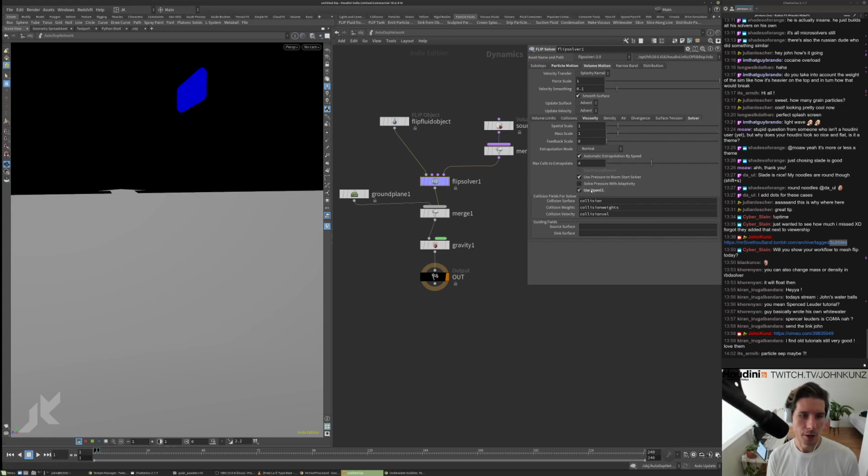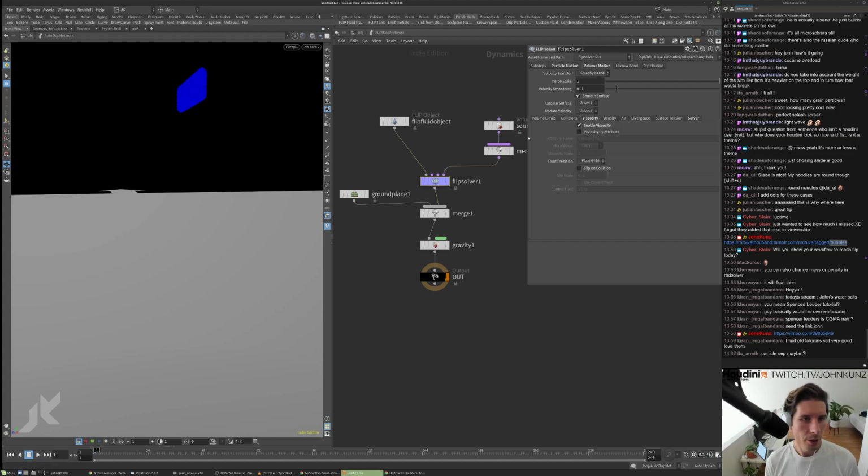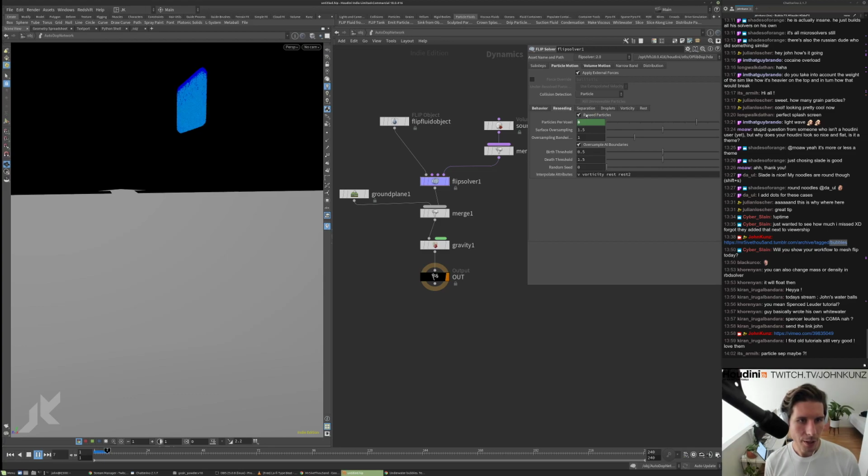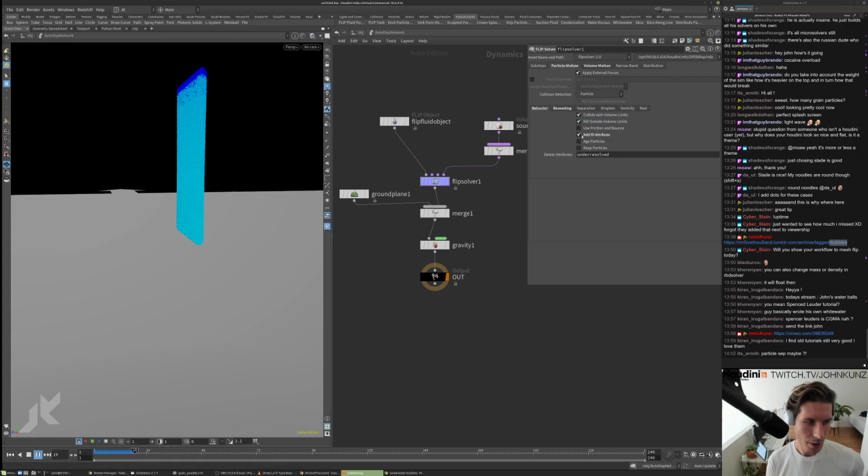I think with viscosity, if you turn on OpenCL, it can help with that, the speed of the pressure projection will converge more quickly or be a little bit more optimized with it. Sometimes switching to the swirly kernel is better for these kinds of viscous fluids. So I'm also going to turn on the ID attribute. When you have reseeding turned on, the solver will add or delete particles throughout the simulation to try to keep them evenly spaced out. So if you add the ID attribute, then you'll keep track of the particle index. So the point count won't be changing, it will be fixed.